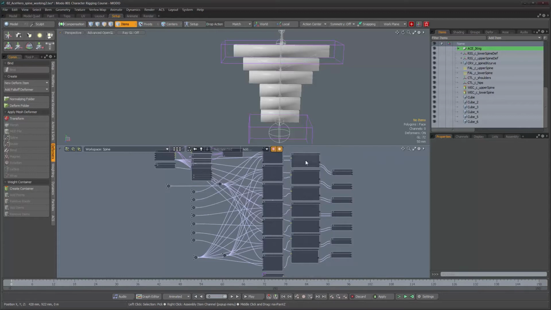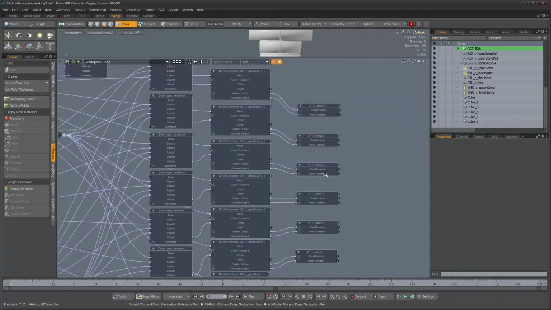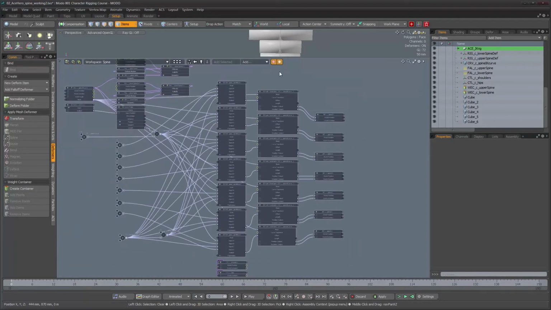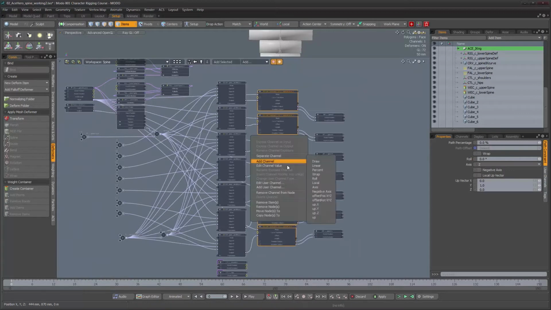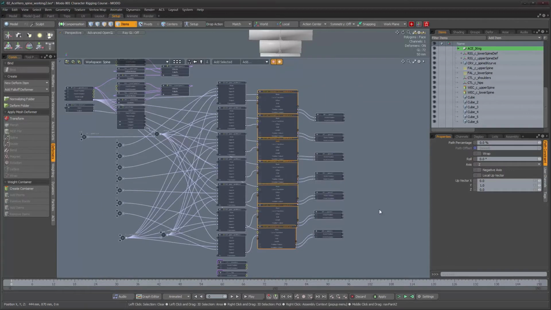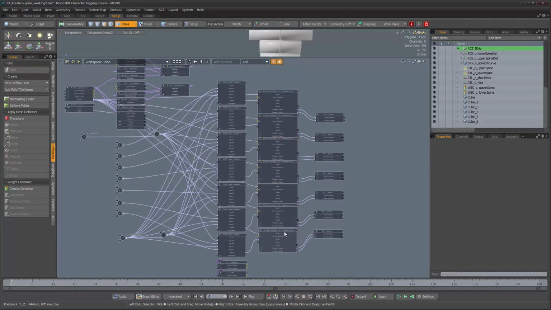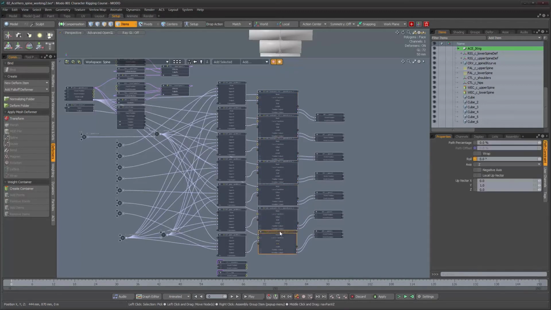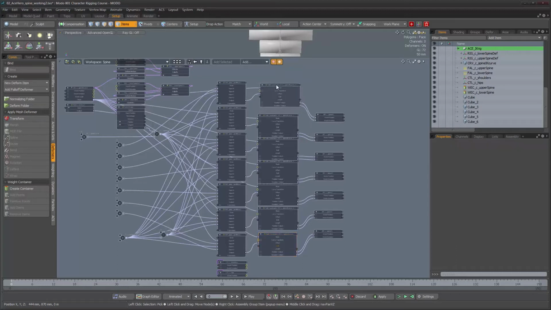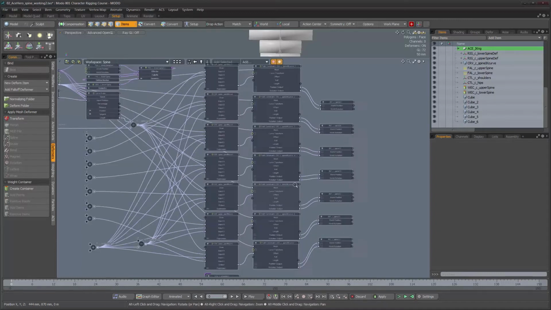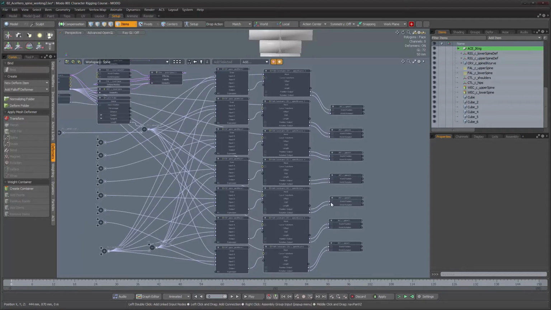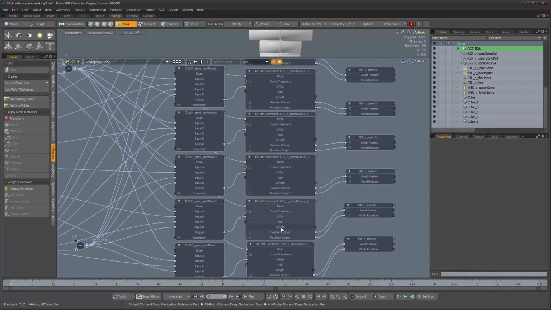Right. So how's this going to work? Well, the first thing is I need the roll channels on the nodes themselves. Let's bring this up because it's not there. So I'm going to select all my constraint nodes, right click and say add channel roll. So they all get the roll channel added. I'm just going to lay out this a little bit better. I know, I'm a stickler for cleanliness and order. I will not have chaos in my rigs.